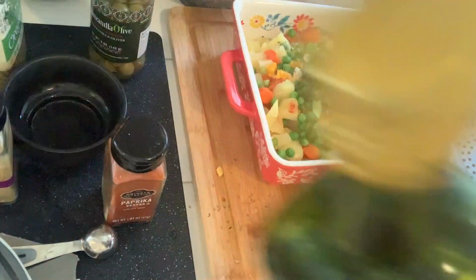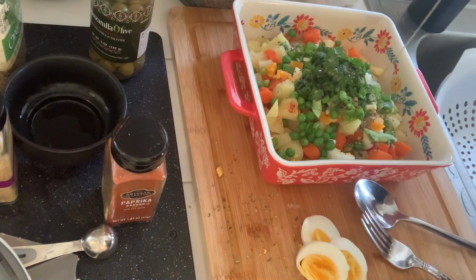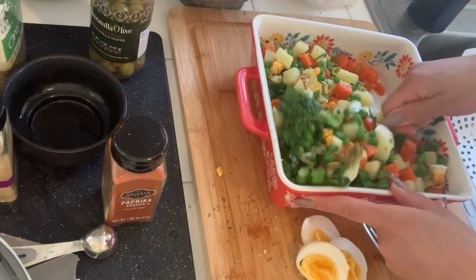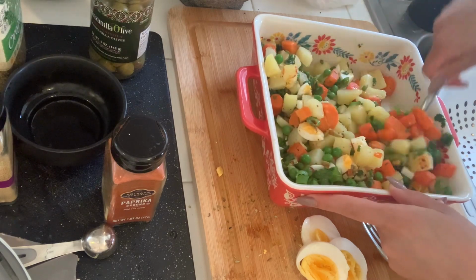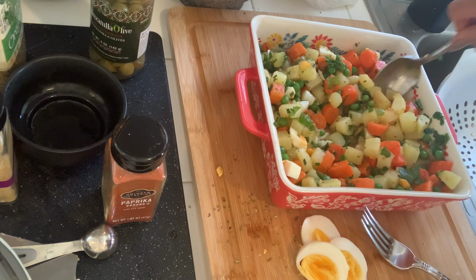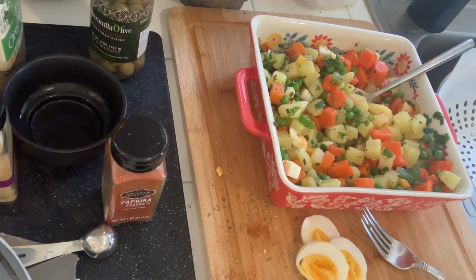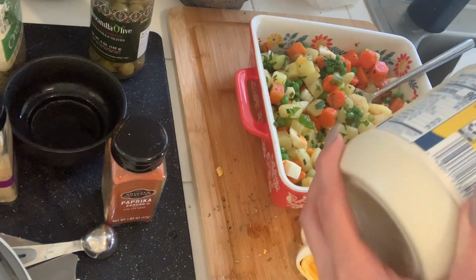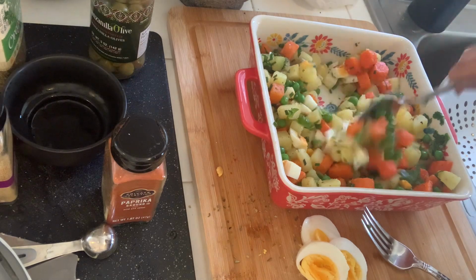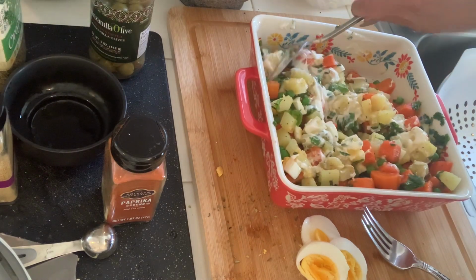Also, before you mix it, I do add a small amount of extra virgin olive oil. Okay, so as far as the mayonnaise goes, I normally get the biggest metal spoon in my kitchen, and I fill it up with a scoop of mayonnaise. The mayonnaise amount, some people like a little less, others like a little more. But for me, I used an entire spoon of mayonnaise. So I'm going to add the first spoon. And if I feel like I want a little more mayonnaise, just add a little more.